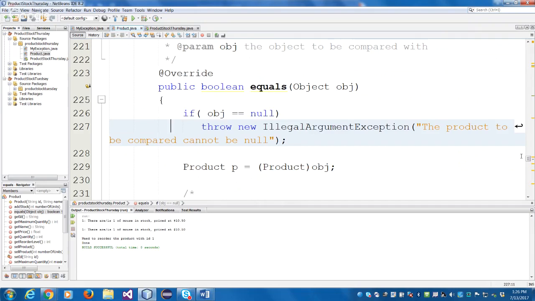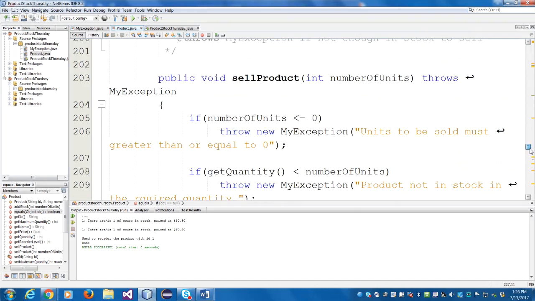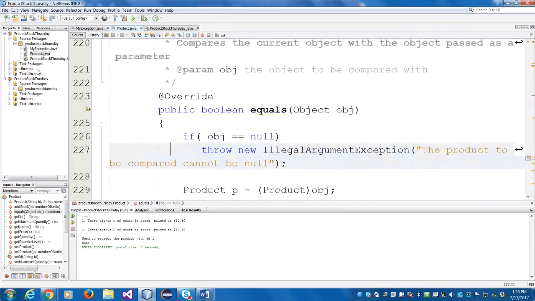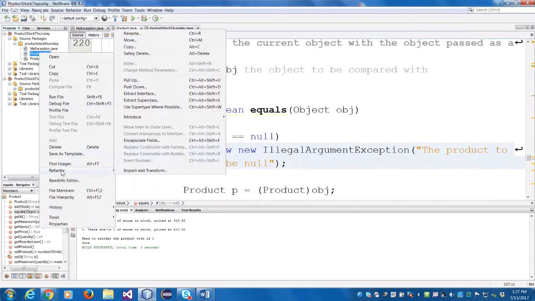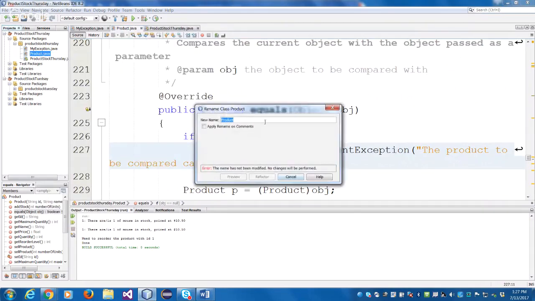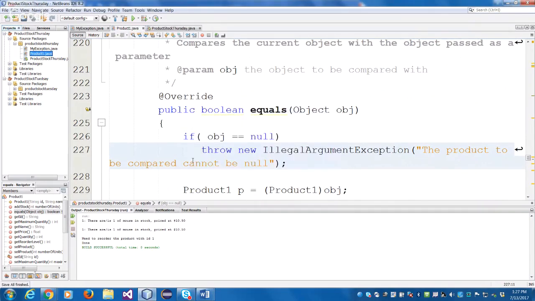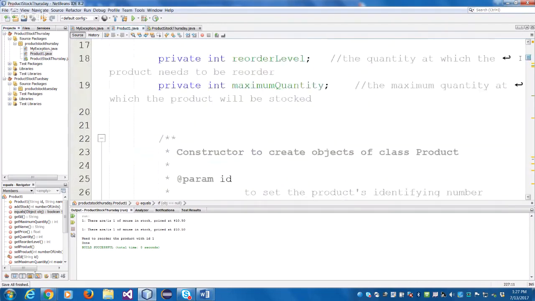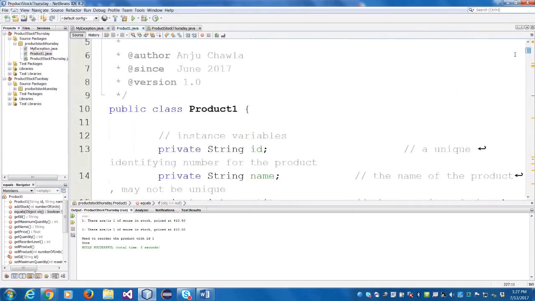You know what I'm going to do? I'm going to refactor it and rename it, and call it product 1, just so that I can copy the other one. Okay. So that I don't lose it. And you can do the same thing if you want to work with me. I've just called it product 1. That's all I've done, so that I can have the other one, the old version. If you have the old version somewhere, you can do it.